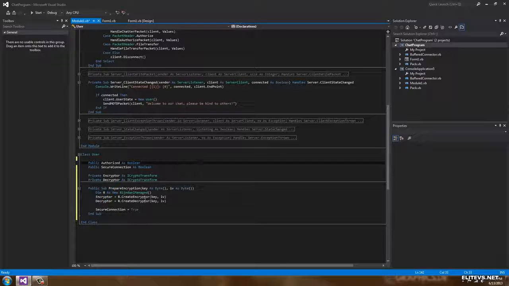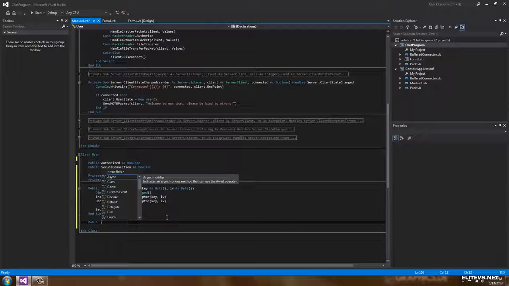The reason we're doing it this way, instead of just having one method in our server that encrypts and decrypts, is because we want each client to have their own unique key. It's substantially more secure that way, and the reason we don't just recreate RijndaelManaged every single time we want to encrypt or decrypt is because it's very resource intensive, both in timing and CPU usage. So this is the preferable method. You are going to lose a little bit of memory per user instance, but it's definitely worth it. So just a little insight on that.